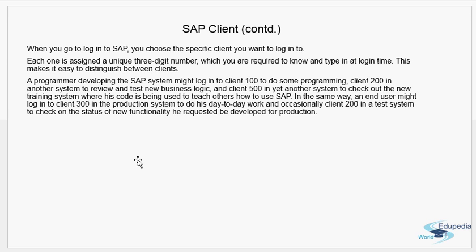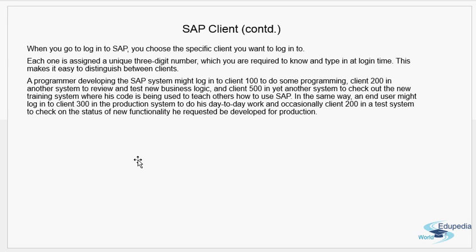In a business, we can have different SAP systems like the development, the quality, and the production. End users mostly log on to the production system. The testing team will log on to the quality system. The developers log into the development system. Similarly, if a user himself wants to create something, he can also log into the development system, but to a different client.